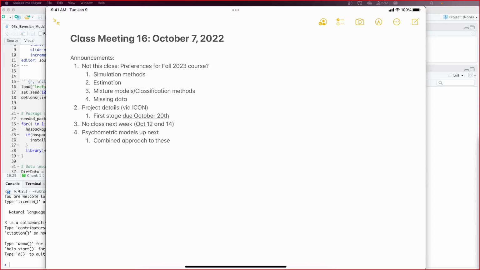Okay, I'm logging into Icon. So thank you again. You saw homework 2 is in the past. You should have had a notification of an Icon assignment as I prepared you for, and that next assignment is the first part of the project, which is giving us the details of what you want to do, who you want to work with, and so forth. And hang on just a moment here.